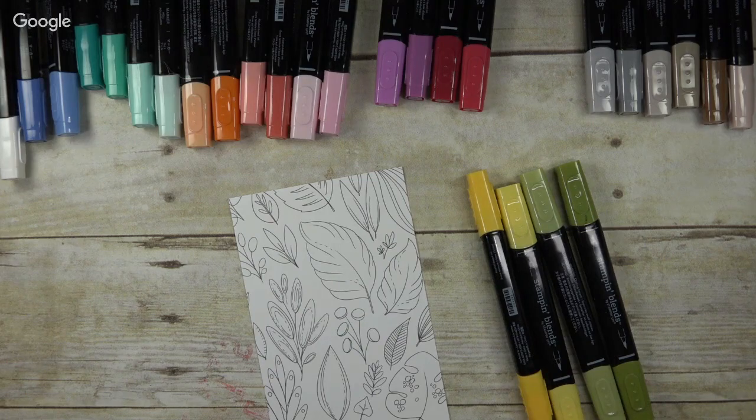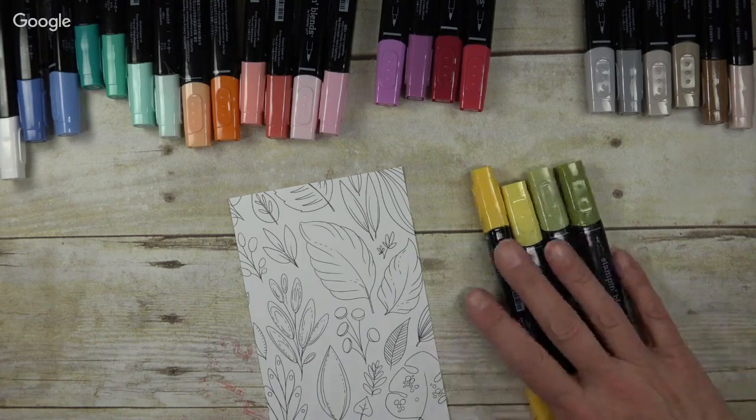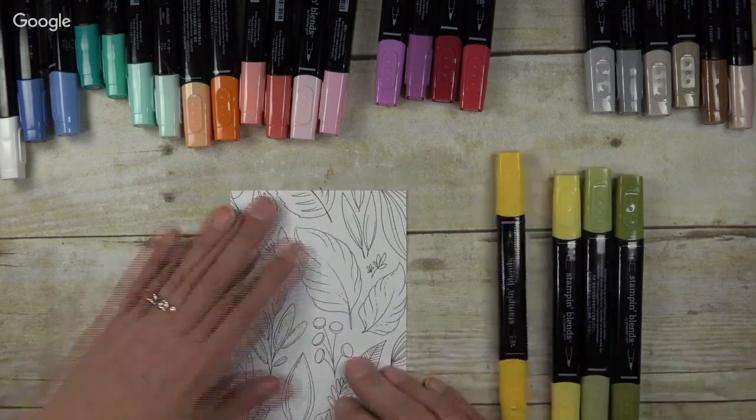Would it be better to use the embossing powder and then color it? You can. You don't need to. It would keep it in there. One of the things, though, is the alcohol will color the embossing powder. So if you emboss something white, you will end up with colored embossing powder.